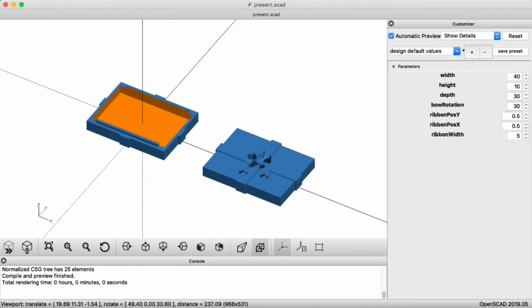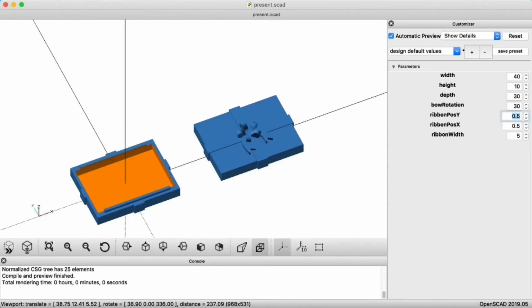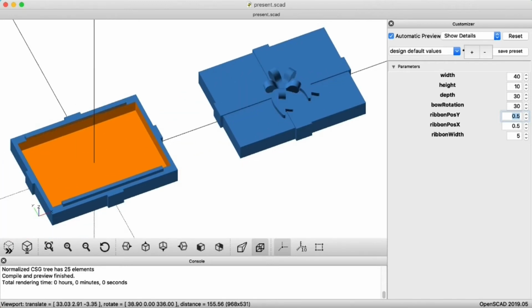So you can also, just to kind of round out the discussion of these parameters, so we've played with the width, height, and depth. We played with the ribbon width. The ribbon pos X and Y are actually percentages. So it's 0.5 right now, and you'll see that puts the ribbon in the center. But if you want, you can do something like change this to 0.2, and now it'll be kind of down in one corner.